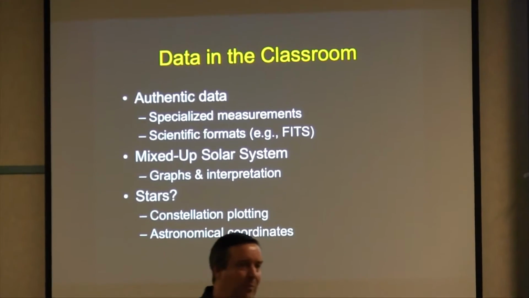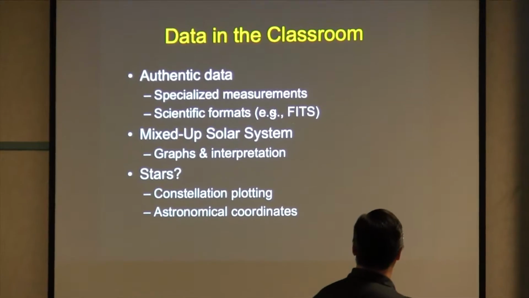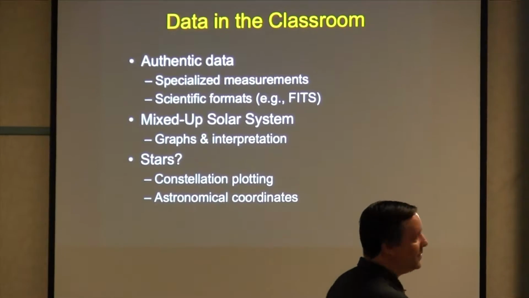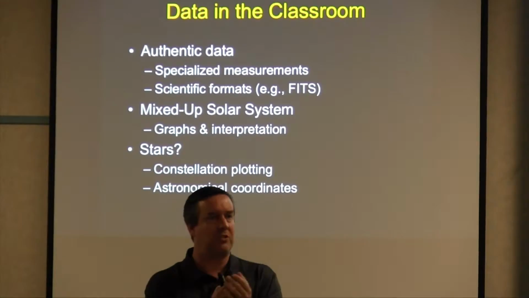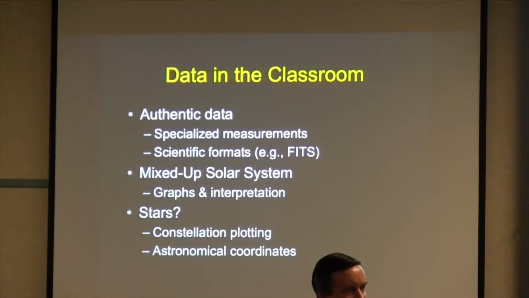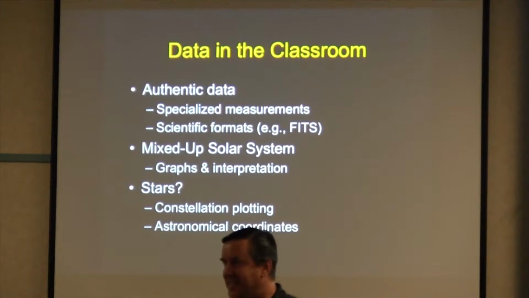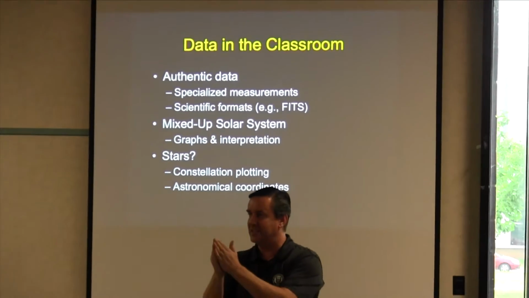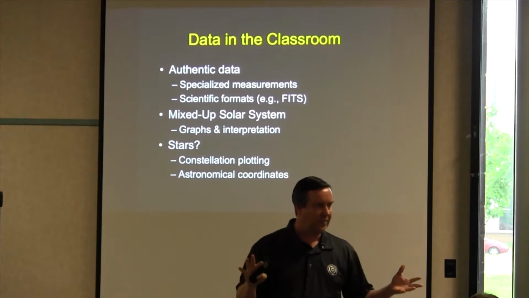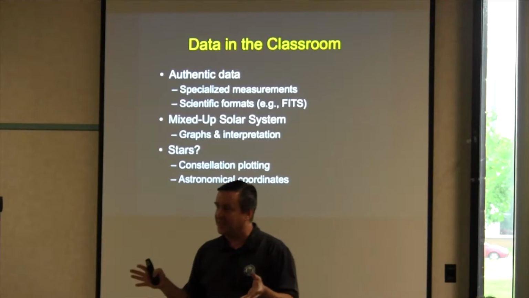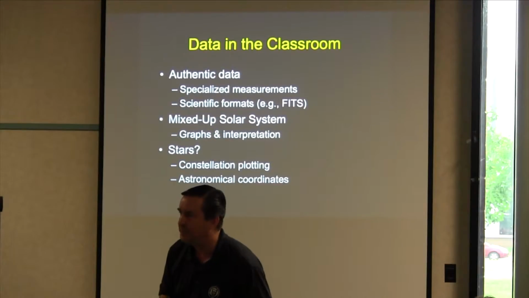The major problem with that is it's very specialized measurements and scientific formats, okay? For some things, if we're doing spectroscopy, the units that we're using and the ideas of what we're measuring, and B minus V colors and other things, the variety of things that we're using are specialized measurements. That's a little difficult, but you could probably get past that.